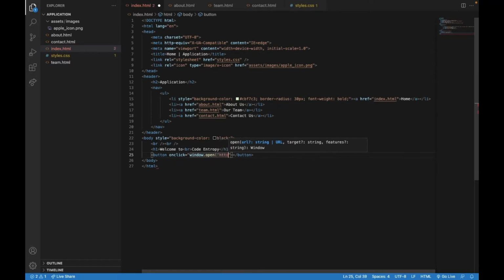And then here, this is where you type in the link that you want, but in this case, we're just going to do Google. And you're going to also do this underscore blank. What that does is it actually allows you to open it in a new tab. Without it, you wouldn't be able to open it in another tab, and it would just open in the same browser that you're currently in. So we have to make sure to close the parentheses at the end, and that should work.